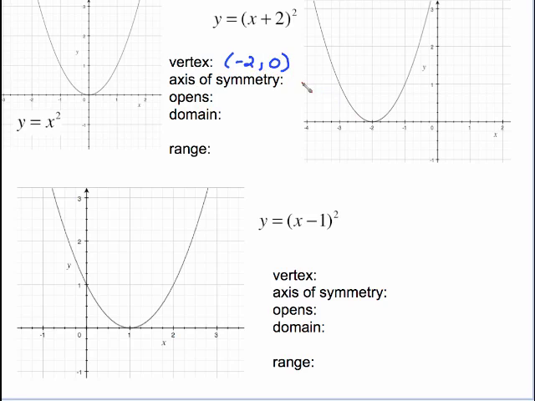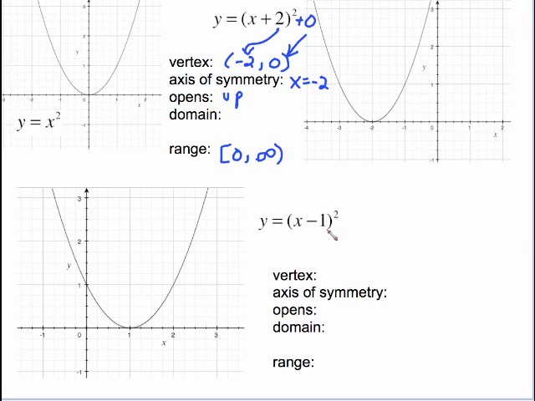Now the reason we know it's 0 is we can look at the graph. The reason it's 0 from the equation standpoint is there is nothing written after the x squared part. That's why this is 0. This goes right here, but we change the sign. This means my axis of symmetry is x equals negative 2 because it's always x equals the first part of the vertex. This opens up. The domain is the usual. The range, the least y value is 0, and it goes up to a height of infinity.